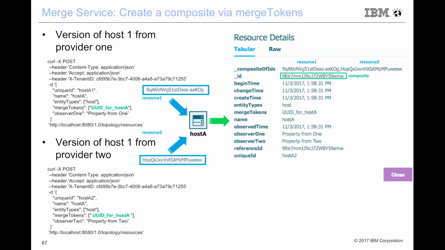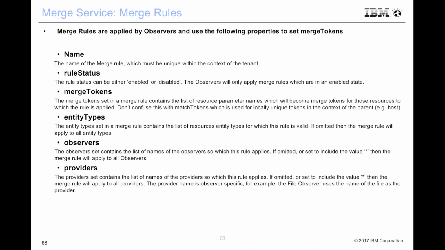And then what the UI will choose to do, if it spots one of those composite vertices, it will actually show you a merged representation of those two individual resources. So what you can see there is right at the top, it says composite of IDs, so that's saying that this resource is actually a composite of those two. And you'll see we've got observer 1 and observer 2 as properties. So what you see in the UI is both those properties, but actually looking to the left, you'll see that one of those properties is in one resource and one is in the other. So if you move on to the next slide.